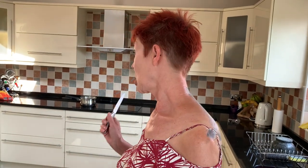What now then? We need to wait for the potatoes to almost cook. We don't want them too soft, so they just need to be a bit al dente. And then we can continue with this very interesting burger.